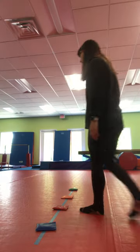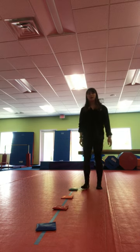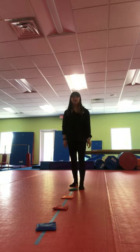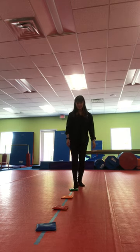All right, so I made my balancing beam out of some tape and then I spread out some bean bags. If you don't have bean bags at home, you can use some rolled up socks, some stuffed animals, or even some pillows. Are you ready?